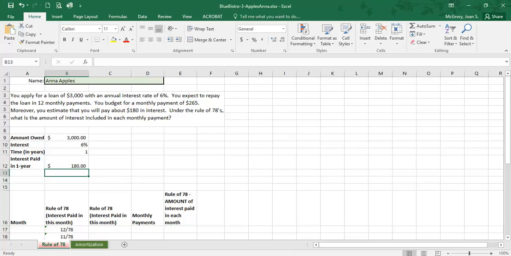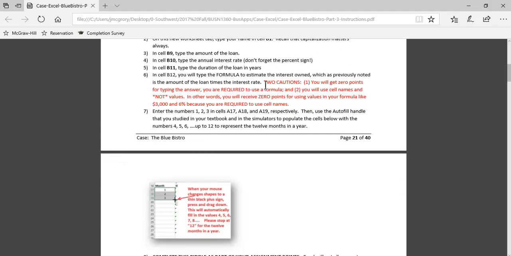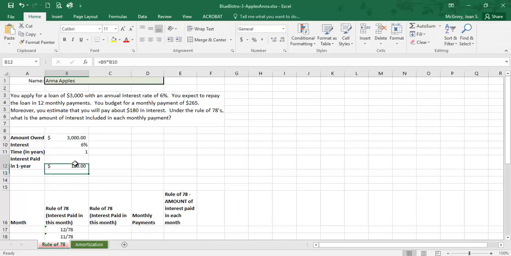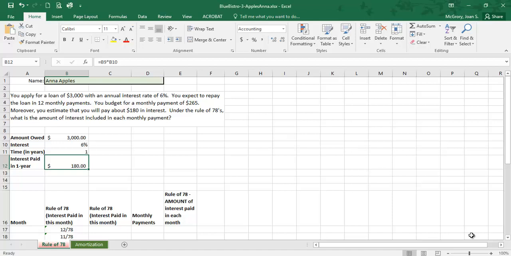Okay. I am going through the instructions here. I want to emphasize that. And I do try to give you some cautionary notes. Notice that we just typed in the formula. Even though I go through these videos, I do have students who will just simply type in 180 into this cell. And excuse me, you don't ever want to do that because you're not learning Excel. You're just typing, right? You don't want to just get into typing. Also, as you can imagine, I check. And so we've already learned if I click in cell B12, I can look at what I call the truth detector, which is the formula bar up here. And it shows me what's really in the cell. So here's what I mean.